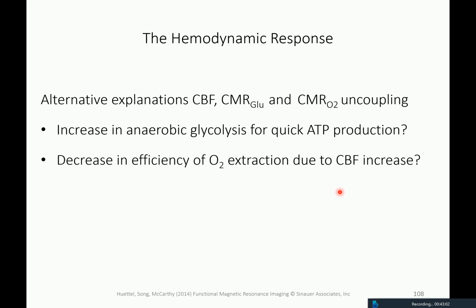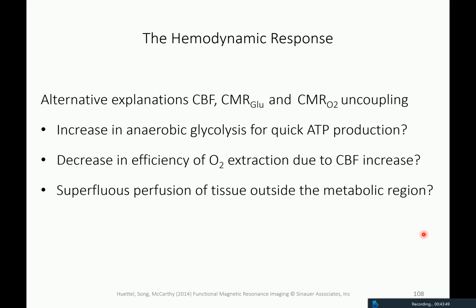That's one, and of course these theories will also be backed up by experimental evidence. So I'm discussing them here as theories, but of course there are papers that show that something like this is happening. Maybe it's simpler. It doesn't really go via metabolism in this case, but it's due to the fact that if the blood flow increases, then the extraction of oxygen is worse, essentially because the blood rushes by faster, and these diffusion processes don't work that well anymore. So this is why the oxygenated hemoglobin is increasing under activation. Experimental evidence for this exists, but there also exists experimental evidence for other things.